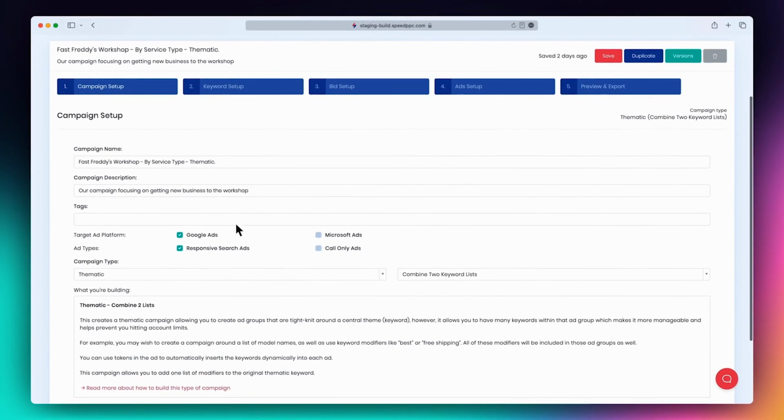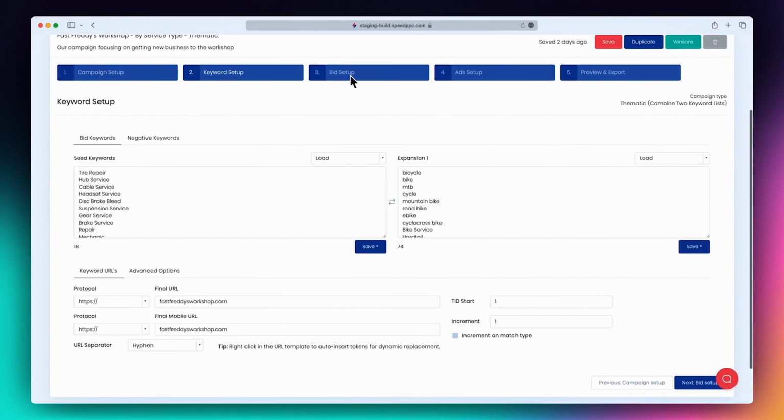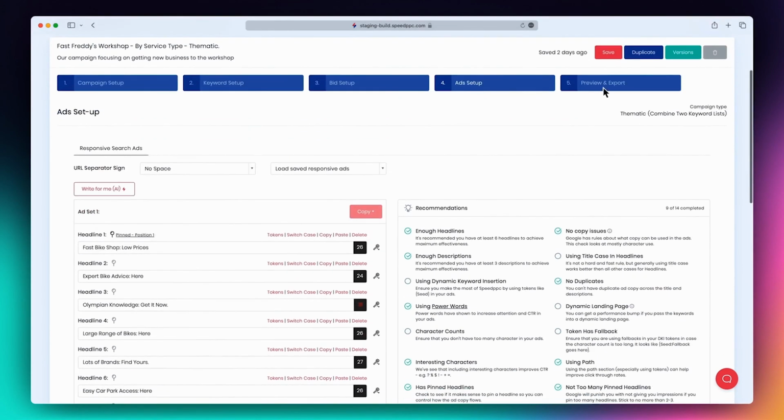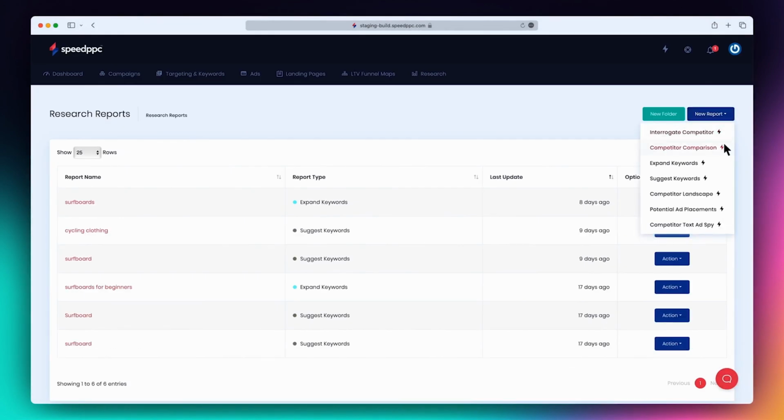A strong PPC campaign also requires an optimized landing page, and Ad Alchemy helps you analyze and improve your pages for better performance. The platform offers insights such as eye-tracking maps, benchmark data, and actionable recommendations, all delivered in just seconds.